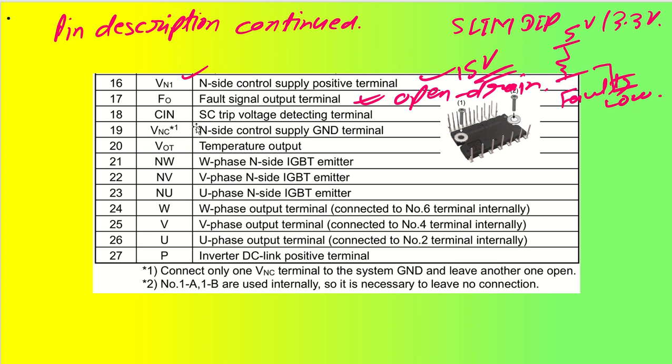Coming back to CIN, CIN is a short circuit trip voltage detecting terminal. What happens is, at the output of the lower side output terminals, which are NW, NV and NU, we have a shunt resistor. The terminal above the shunt resistor is connected to CIN, and that is where you will have short circuit detection. So this is how it is connected.